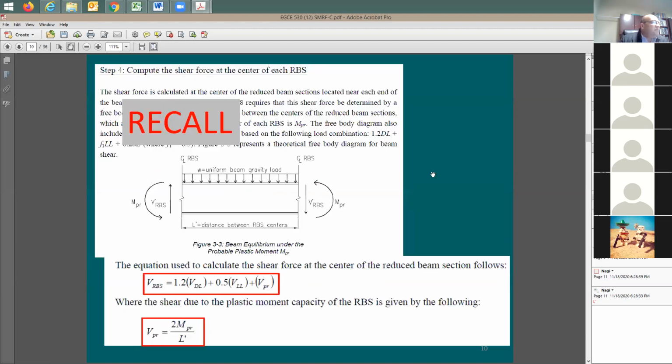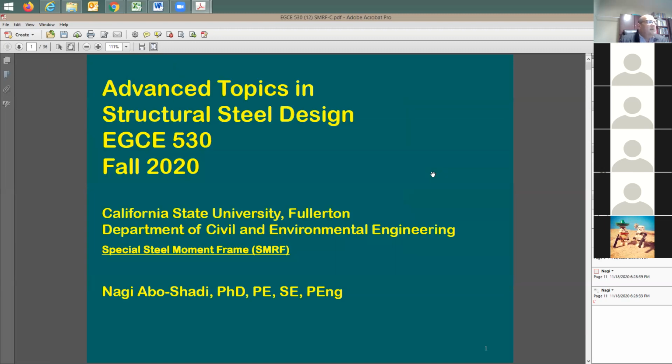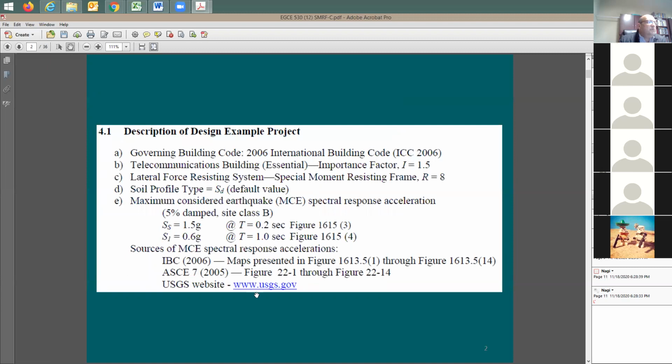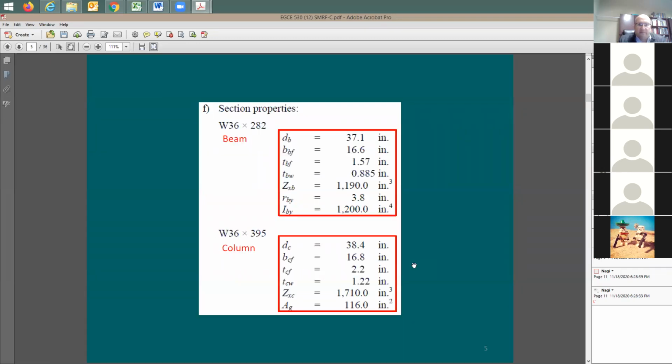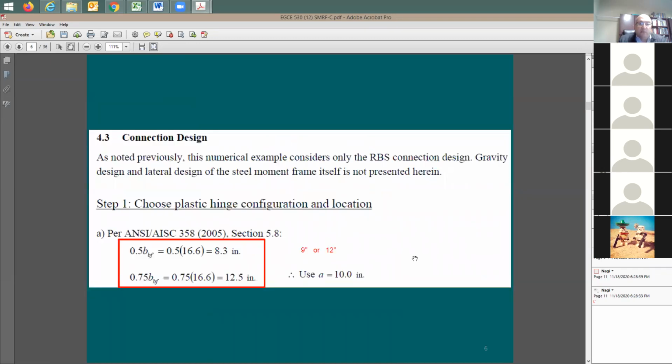This has nothing to do with all of this analysis, with the seismic forces that you're going to be calculating on the moment frame. This is based on your selection. Now someone's going to say, where's the design? What did we do with the seismic forces and the moment diagram and the shear diagram? I'm going to say it's coming, but not now.